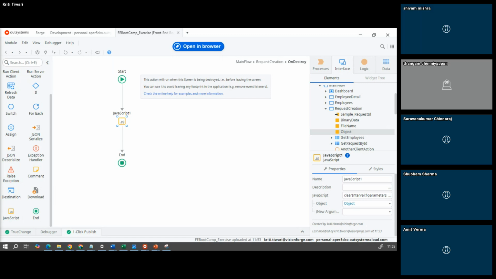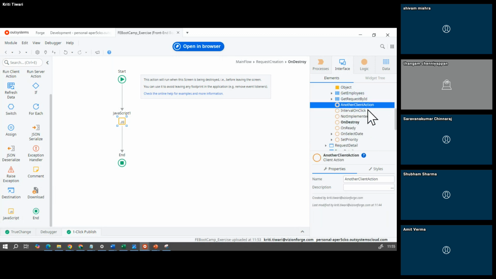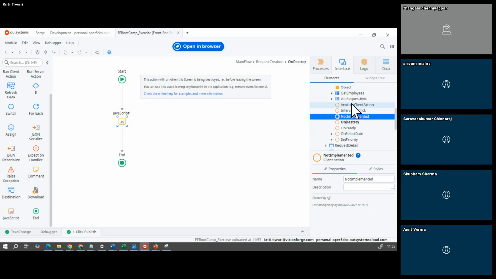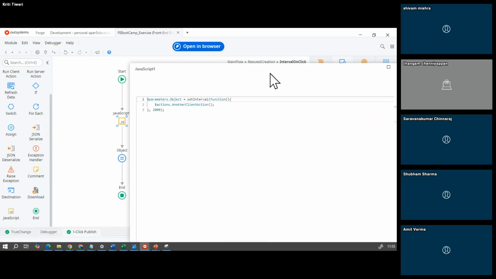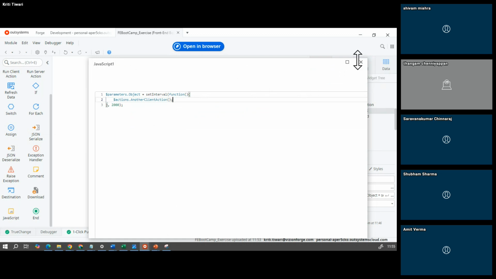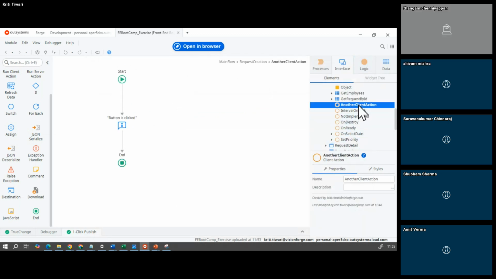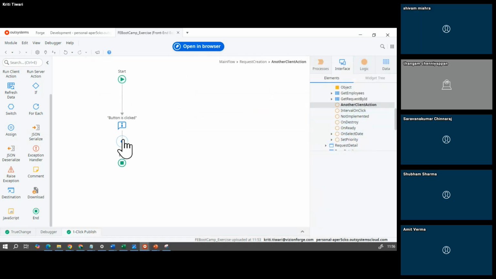Means when your second client action is run after 2 seconds, we can close that feedback message. Okay, let's try that. So, are you saying within this interval on click in here? Yes, where the feedback message is triggered. Okay, on the second client action. Okay. So after the here we can close that feedback message after 2 seconds.